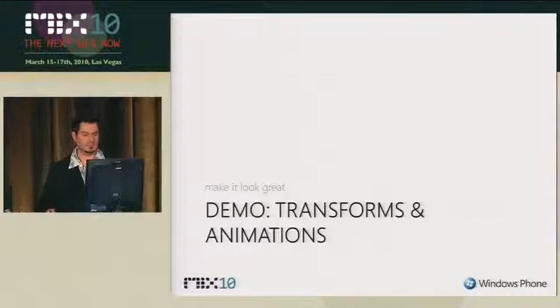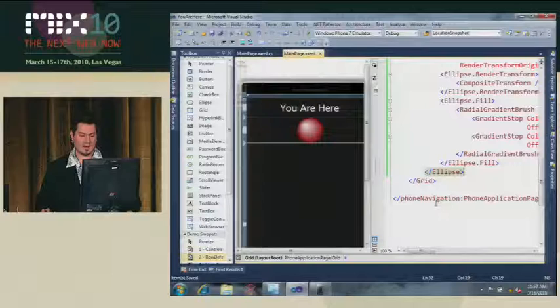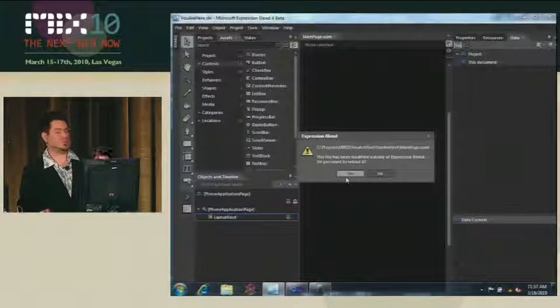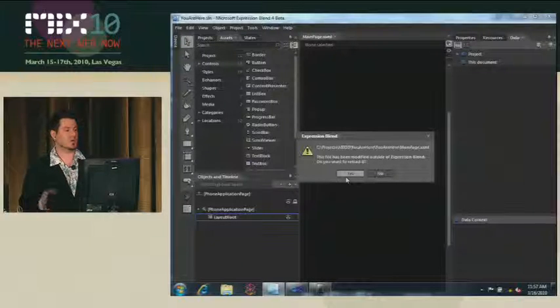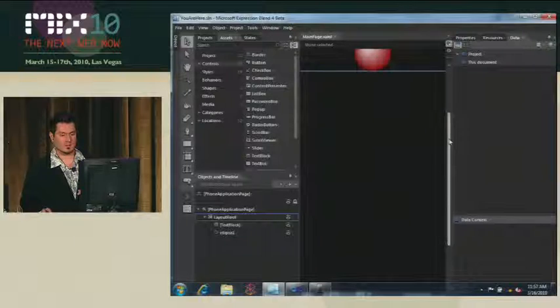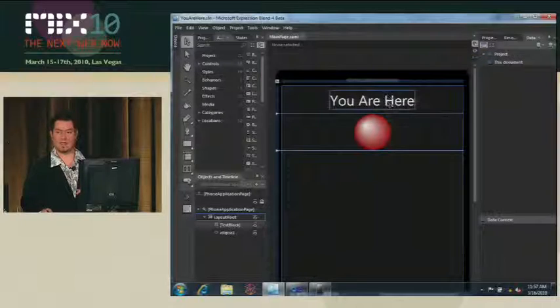That's better. So now that we have something to actually work with that doesn't look too bad, let's go over to Blend. Now I already have Blend open, and Blend is pointing to the same solution that's open in Visual Studio. These tools work in conjunction with each other. It's not either or. You can have one designer, one developer, working on the same projects, or like me, you probably have them open at the same time using the same solution, and you bounce back and forth. So I'm going to reload it. As you can see, it has the same layout surface. I can work with it the exact same way.